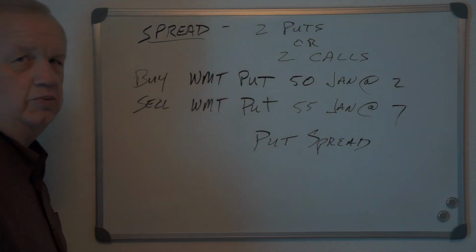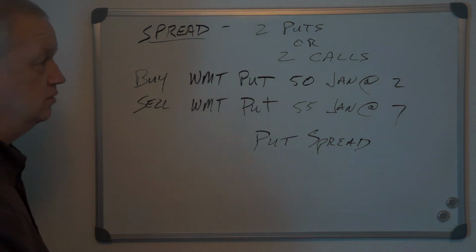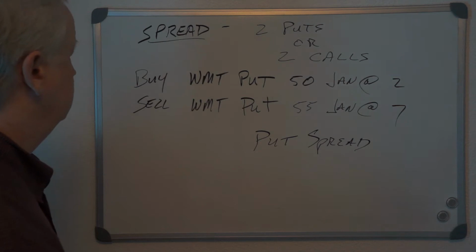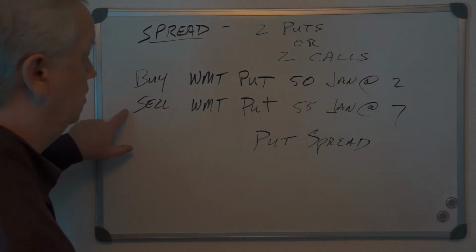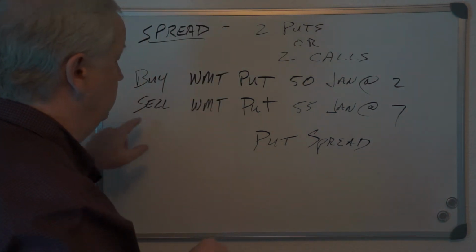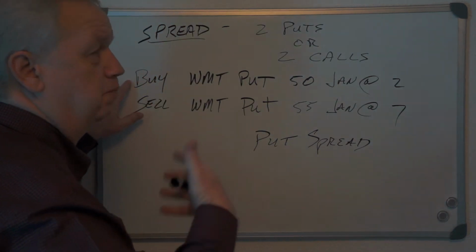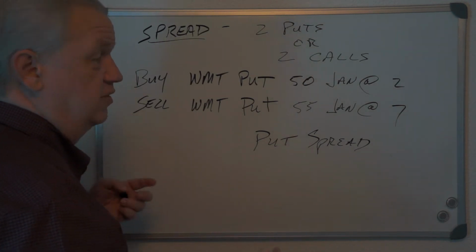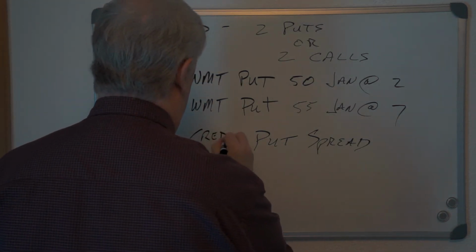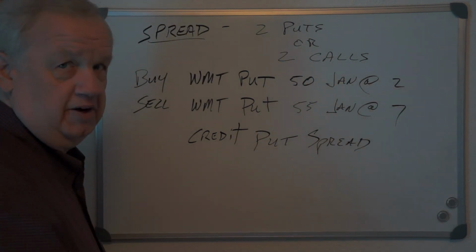But there's two other factors that we got to identify on the test. Is it debit or credit? And then the other issue is horizontal, diagonal, vertical. Okay, so let's take the, is it a debit or credit? Sell 7. That means I get $7 for every share. Every option is $100 or 100 shares. That's $700 to me. I'm going to buy one at 2. So my net is 5. I received 5. That's credit. If it was the other way around and I paid more, it would be a debit spread.